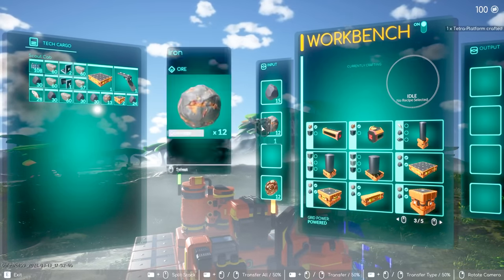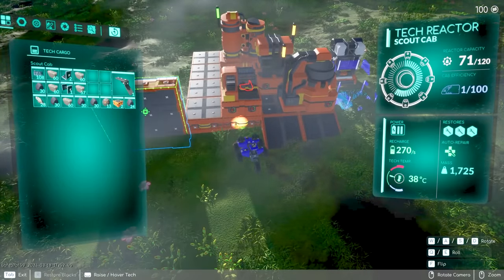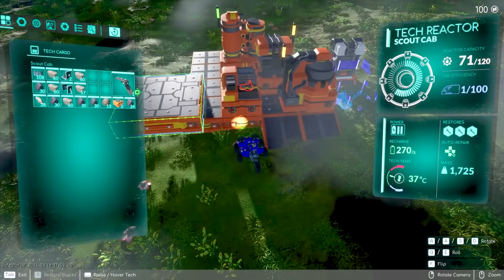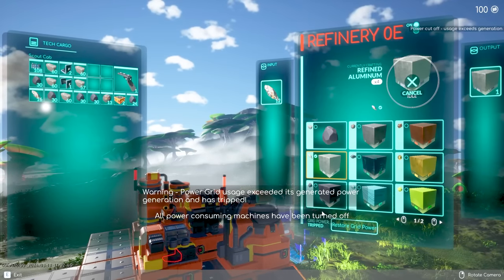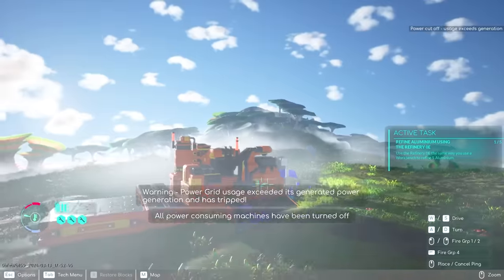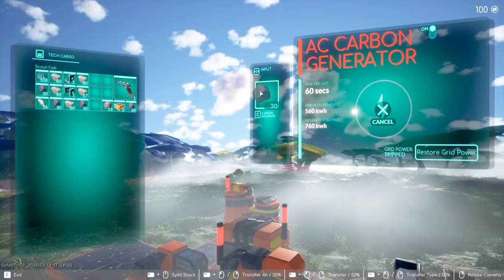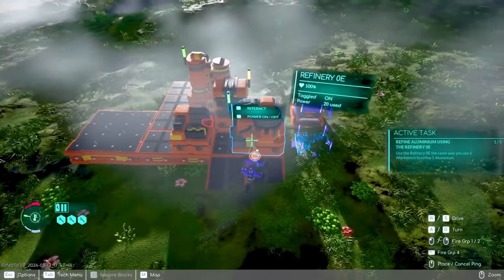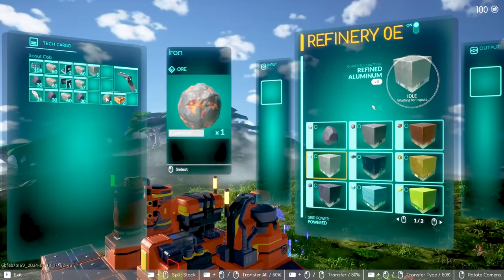Oh my goodness. All right, we'll just yeet that on the ground and then build this over here. That's so much better. Why haven't I been building the big ones to begin with? Now I do want to make four more of these. Good. Power's cut off. Restore power grid. I can't because it's out of carbon. So let's give it a little bit of carbon. Restore the power grid now. Everything's online. Great. We'll grab these out of here. Not sure what I'm going to use those for yet.